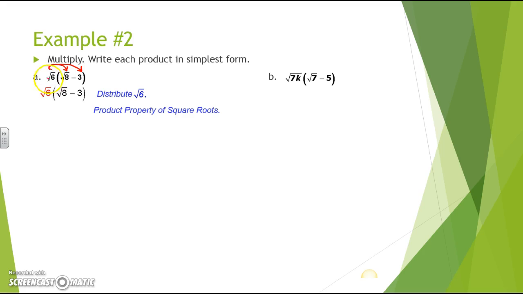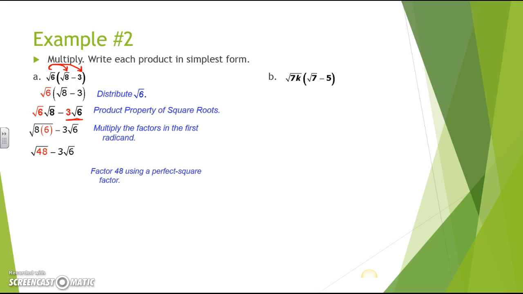So when we distribute this, the square root of 6 times the square root of 8, we multiply that, minus the square root of 6 times 3. We're going to pull out that 3 in front of the square root sign, so minus 3 times the square root of 6. We're then going to multiply the factors in the first radicand. So what I mean by that is you're first going to multiply 6 times 8, and you'd leave the second set here the way it is. So what we're going to get is the square root of 48 minus 3 times the square root of 6.